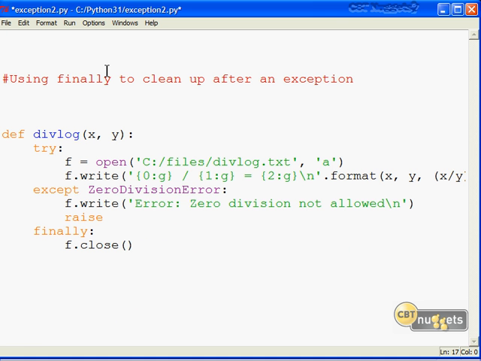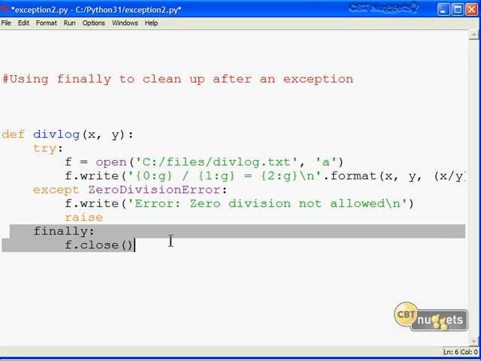For our final example, before we get back to the whiteboard and complete this nugget, let's take a look at the finally clause to clean up after an exception handler. Strictly speaking, the finally runs regardless of whether an exception occurs. That's something that some Python newcomers forget or overlook or just aren't aware of.